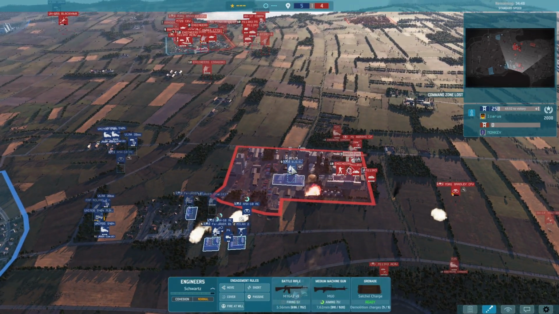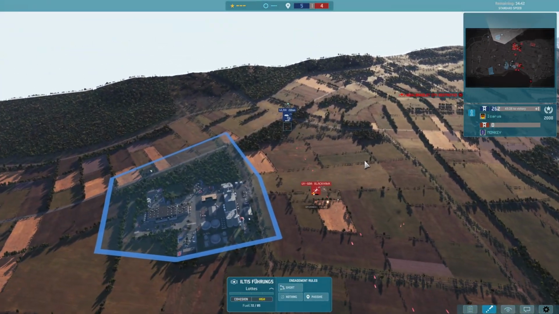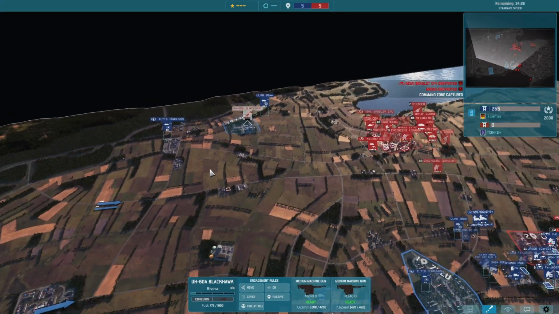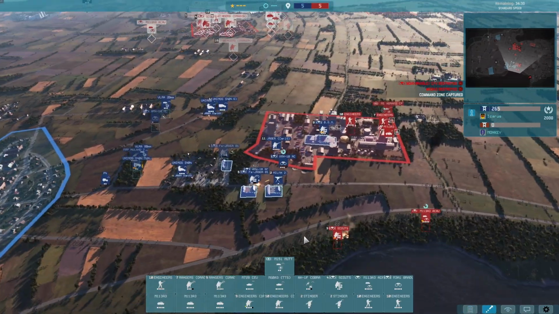He's got some engineers in here. BGS are going to start engaging them. Got my CV about to come up as well, hanging out in the rear. You see him trying to move up here with his Blackhawk. Though I have a VRLA. I was kind of concerned about that. You'll see me start buying some reinforcements for that side to prevent any rushing going on.